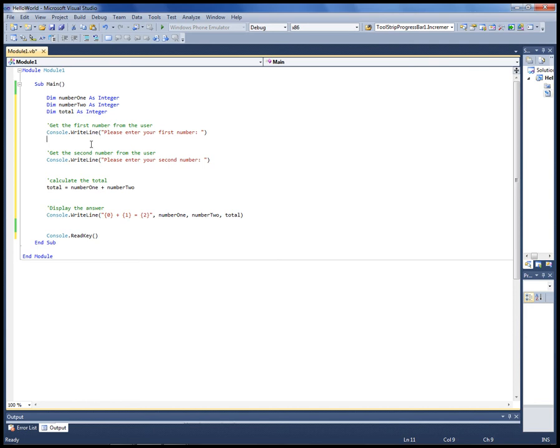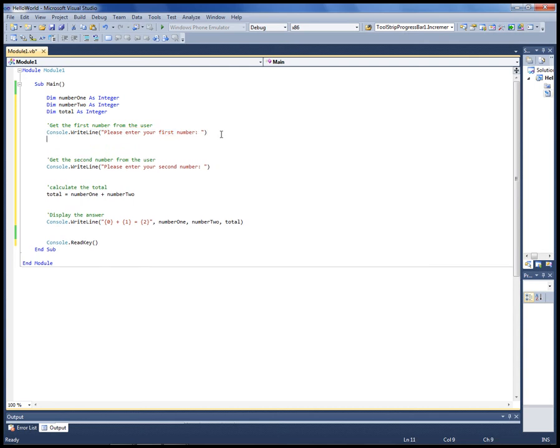So if we look at the first part, what I've done is displayed a message. This is called a prompt. I've asked the user a question. I'm giving the user instruction, really, I suppose. Please enter your first number. So what I want is the user to enter a number. And what I need to do is to store that somewhere. So the computer needs to be able to remember it for us to use it later. And a sensible place for the first number would be to store it in number 1.